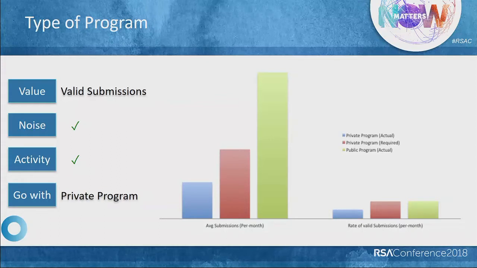If you do not care about false positives and you do not want to invest time and effort in generating activity, then a public program might provide you with the right amount of value. But all of us do care about false positives because noise means man hours spent trying to parse through that noise. Looking at the average rate of submissions across both programs, we saw that it is possible to achieve the same throughput in a private program with a lot less noise, provided you are ready to invest time and effort in generating activity on your program. Keep in mind that if you are a small company or don't have a well-known brand, it is very difficult to generate activity within the researcher community.